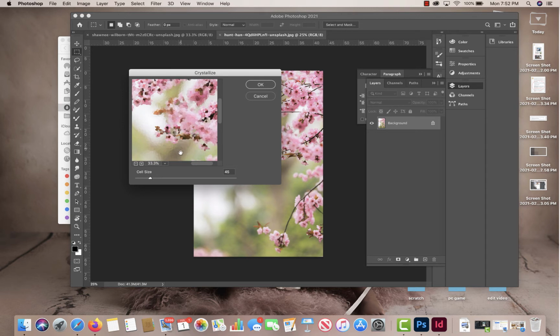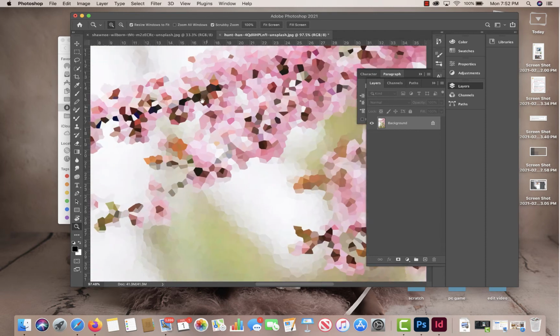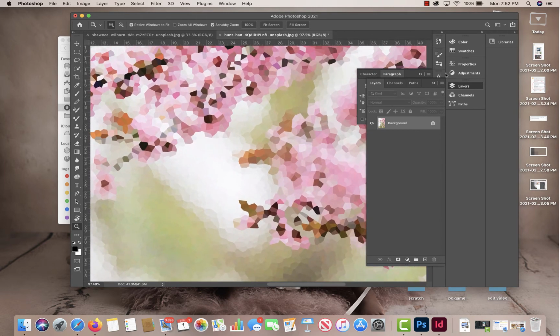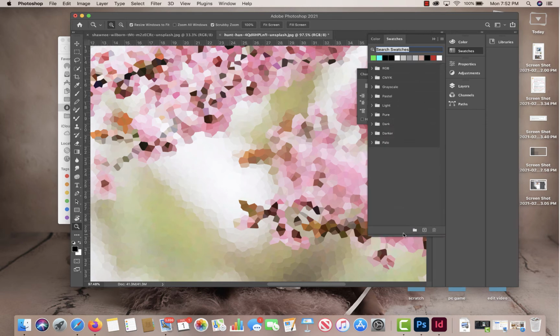So all these colors where I had a bunch of colors, they're kind of simplifying and making them a little bit less. So now I can zoom in on this and I really get which colors I want to use. So I'm going to go to my swatches next. So here's my swatches, and there's all kinds of swatches already, but I'm going to add to these swatches. I'm going to create some more.